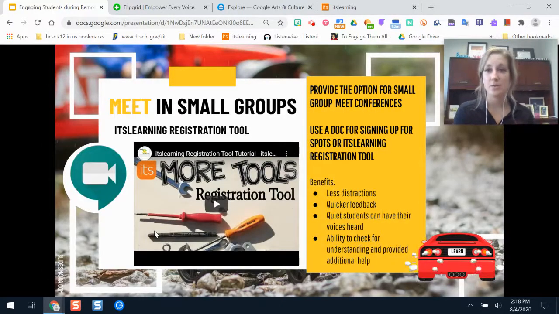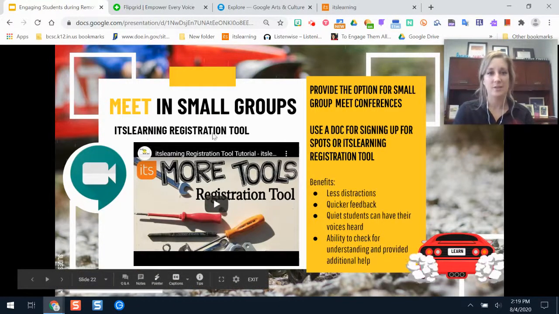So a couple of examples to have students stay connected no matter what learning environment you're in is to have small meetings with Google Meet. So yes, you can definitely have a full class meeting with Google Meet if you give students a couple times a day to do that, but you can also use this as a way to connect with small groups. Because sometimes we know, even when we're in an in-person setting, that some of our quiet students might not like to speak up on a Google Meet call either. Maybe they feel intimidated or they don't feel comfortable. So putting them in a small group might give them a less intimidating way to show their understanding and to chat with you and to chat with peers.